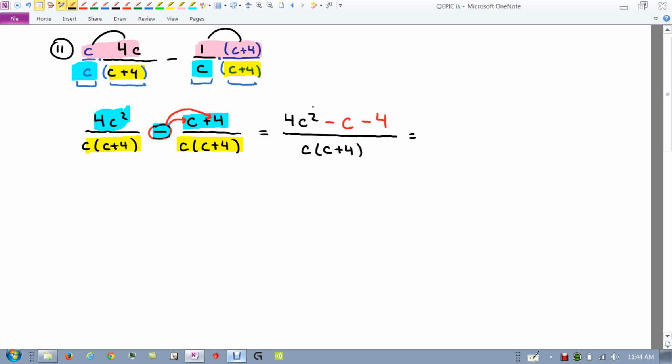And now, let me see. Is there anything else to do? Well, what I can do is look at this and say, hey, that's got 3 terms. Maybe it factors by the AC method. I have negative 16 up here, and I have negative 1 here. If I look at negative 16 and negative 1, I ask myself, what two numbers multiply to be negative 16 and add up to be negative 1? The answer is there is none, so this is prime. So I'm going to be done here. Just leave this as the answer.